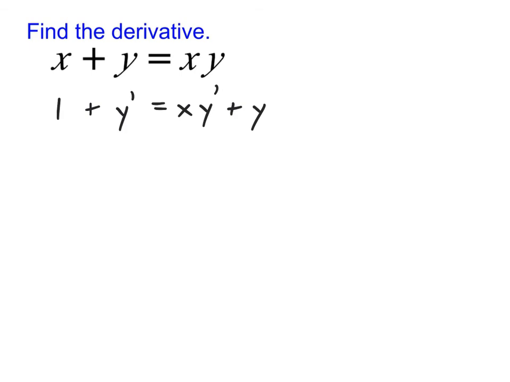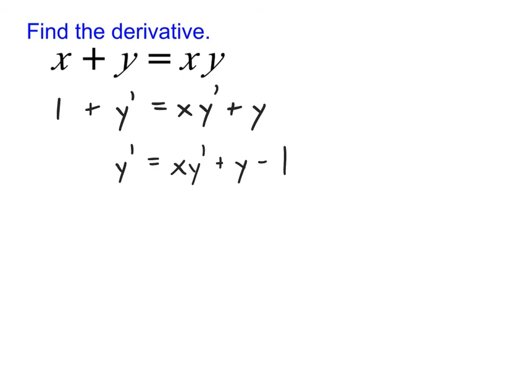All right, now that we've gotten here, we can now go ahead and finish it off. Now remember, this technically is the derivative, but we don't know what the derivative actually equals yet. So we do still need to solve it for y prime. All right, so this one can be a little bit tricky on how to start. So yeah, let's go ahead and subtract 1 from both sides. So if we do that, we have y prime equals xy prime plus y minus 1.